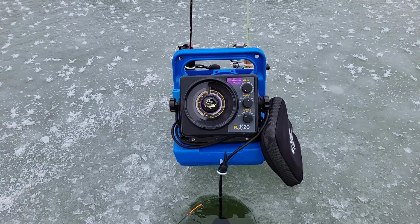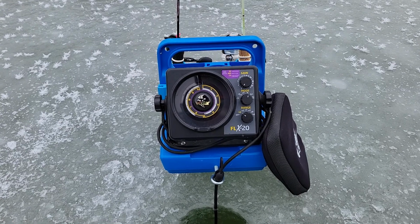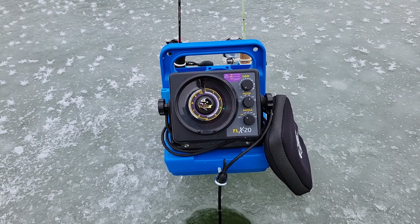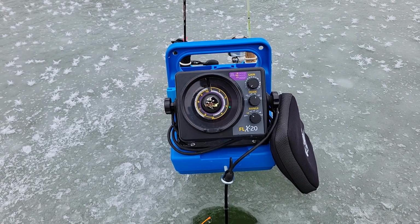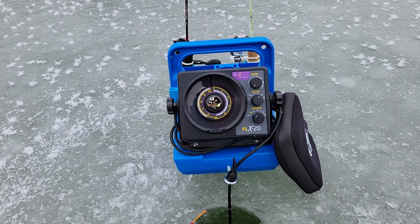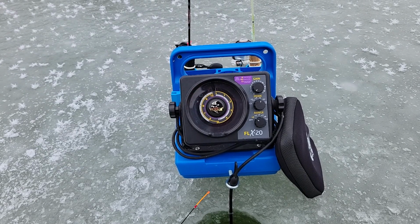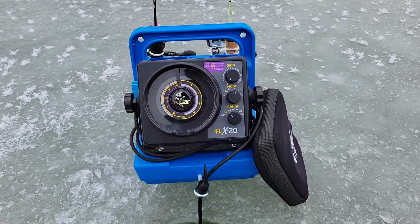We're out here today on first ice, and currently I'm using the Vexilar FLX-20 flasher unit here. As you can see, this is basically your standard FL-18, but with the upgrades to the FLX line. You've got that nice sunlit screen that's easy to see when there's direct sunlight on it. It also has a lot of the same features the 18 had.